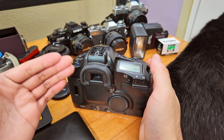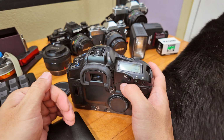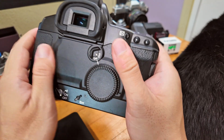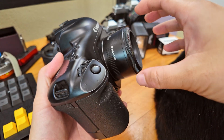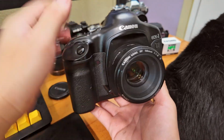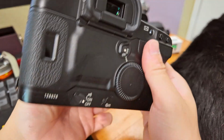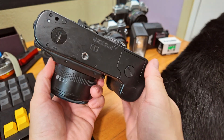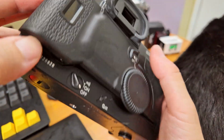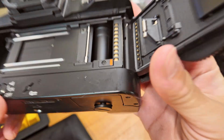So this camera features a 100% magnesium body. The top plate is magnesium, and it is magnesium all around. The underlying body structure is magnesium. But it still features some plastic pieces on the exterior of the camera. Now the bottom plate, I believe, is plastic, and the film door, I believe, is also plastic.